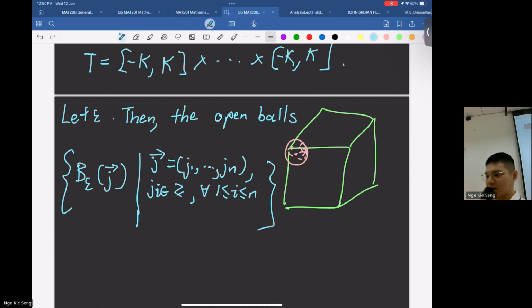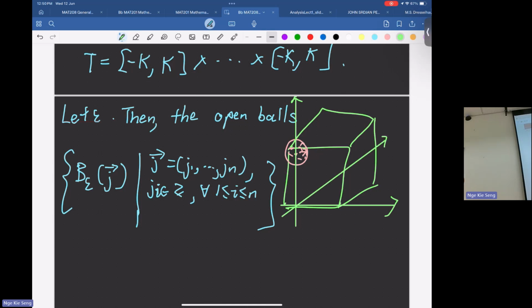So you are living in Rn, sorry. In this case here, we draw it as R3. And then definitely you have this integral point inside your cube. Correct or not?